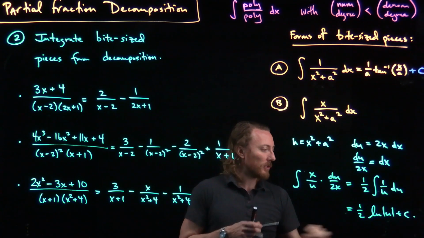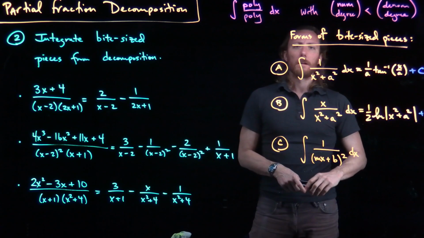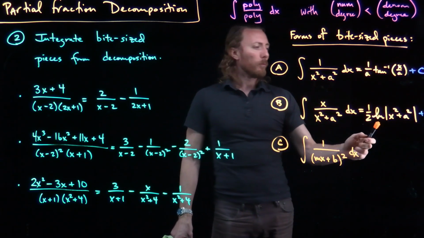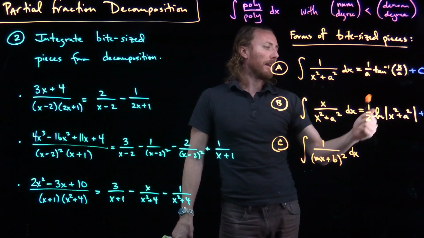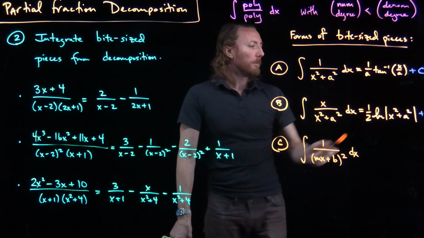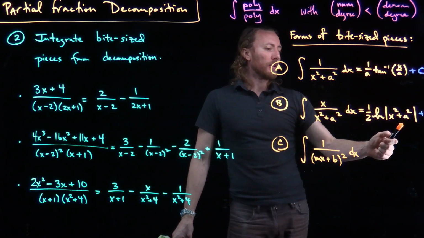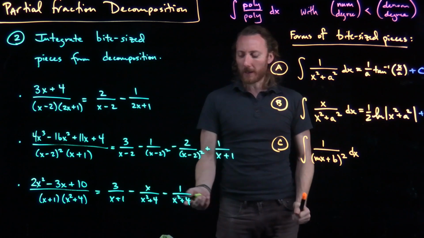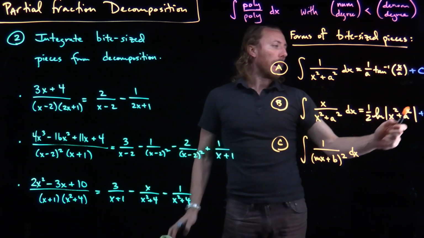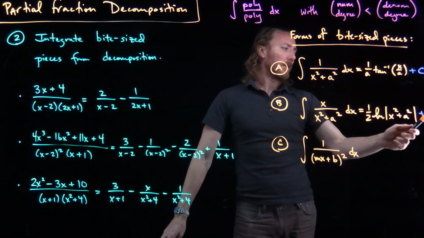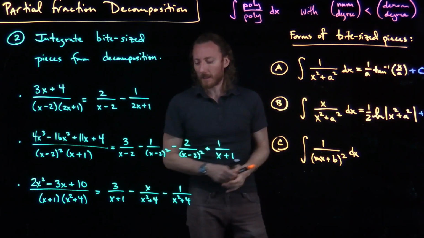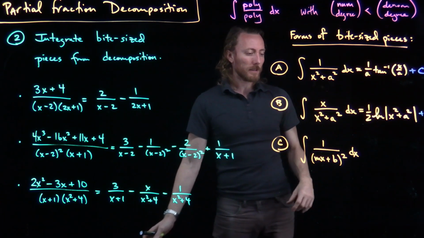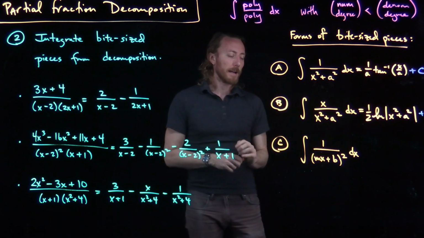And if we replace u in this case, what was 1/2 ln absolute u plus c becomes 1/2 ln of x squared plus a squared, since u was x squared plus a squared. Like in this case it would be x squared plus 4, plus c. So the plus c doesn't even fit, but the plus c is less important than the guts of the integral because the plus c just gets tacked on at the end.